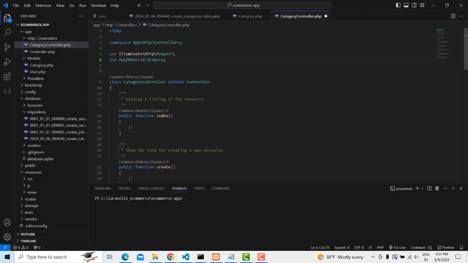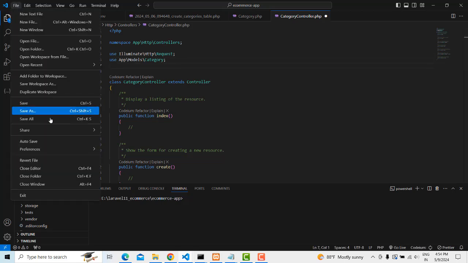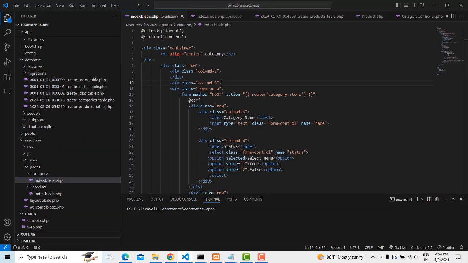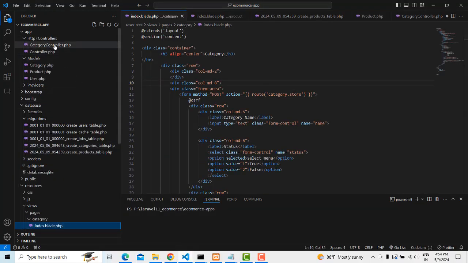Some model you have to attach, so then only it will work. Sorry, you have to write it like this. Now we are going to go to the category section.